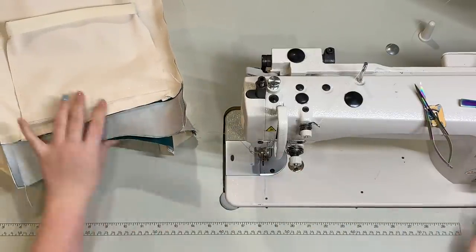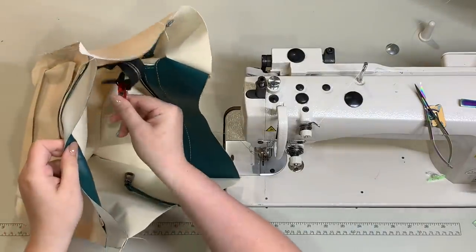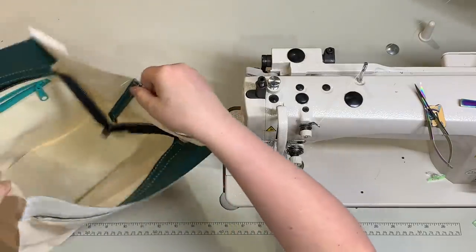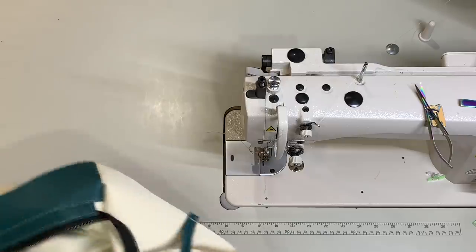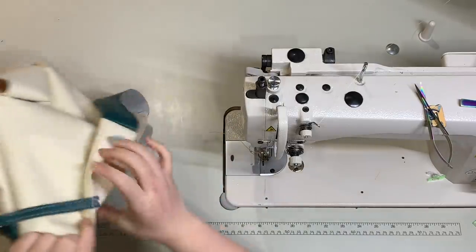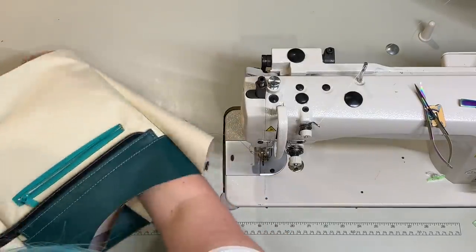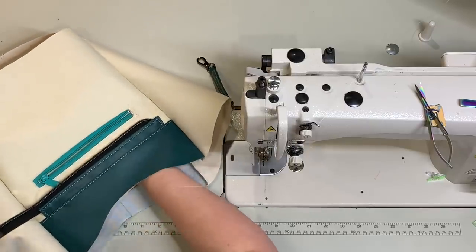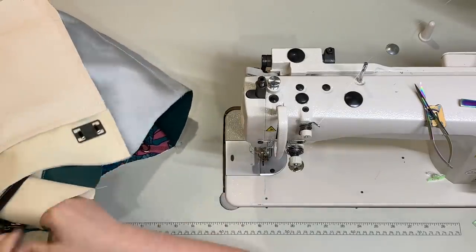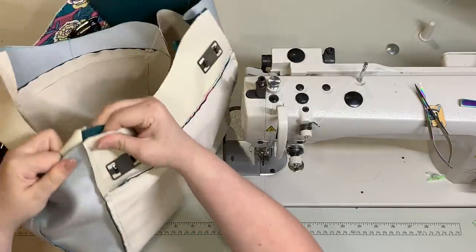So there is our lining completed. I'm gonna turn it right side out. You can unzip your zipper and unclip it. Everything looks good there. So I'm gonna turn this right side out. Put this inside. And line up your top seams.